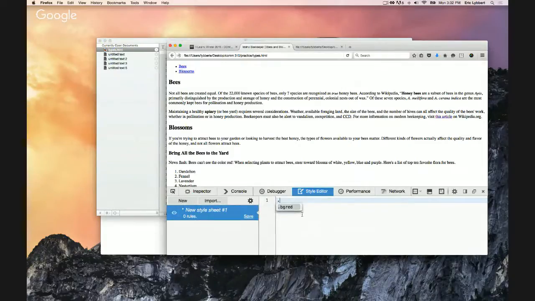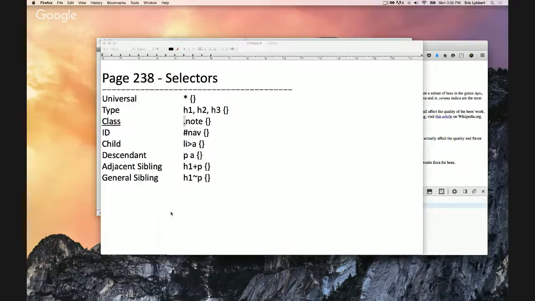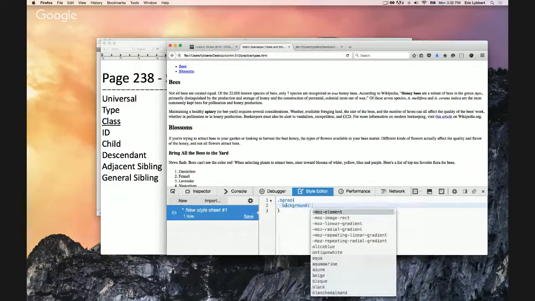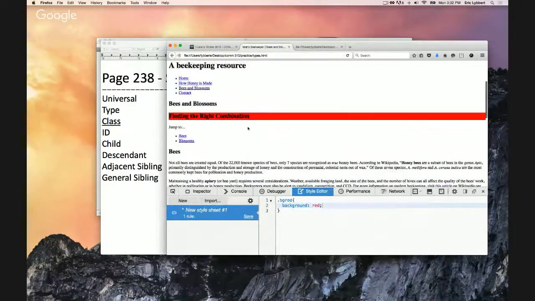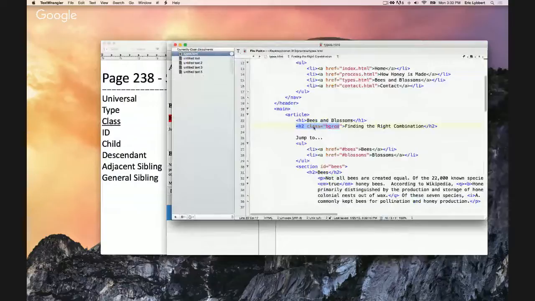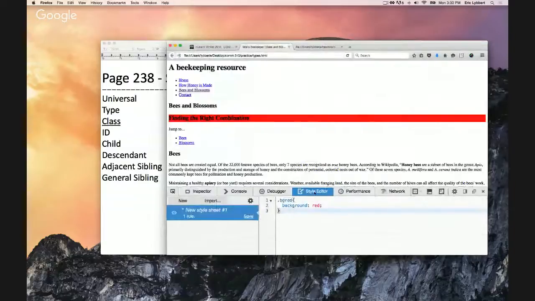And now if I type in period, which is my class, in here it kind of tries to say, hey, here's all the different classes that are available to you. And one of them is BG red. So if we put in BG red, I can now say background of red. And if we scroll up here, you'll notice, hey, that guy turned red because we have a selector of BG red tied to a hook in our HTML, which is our class of BG red. And then they connect and it puts it to be red.